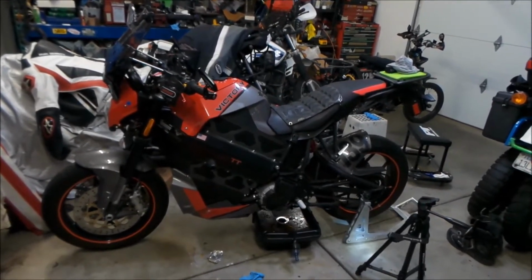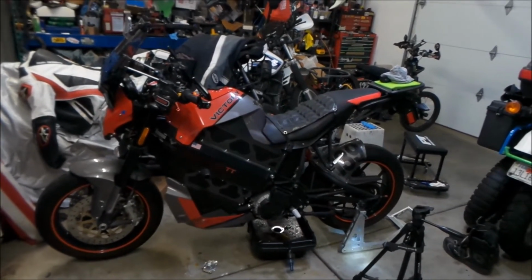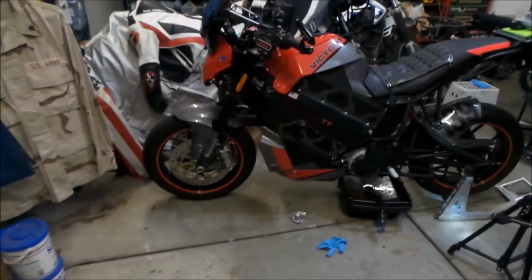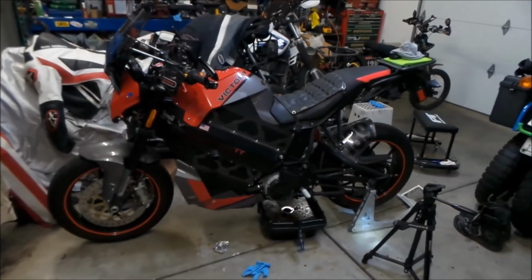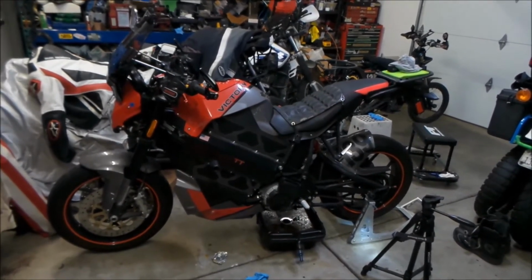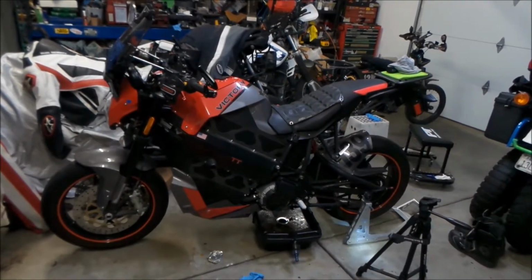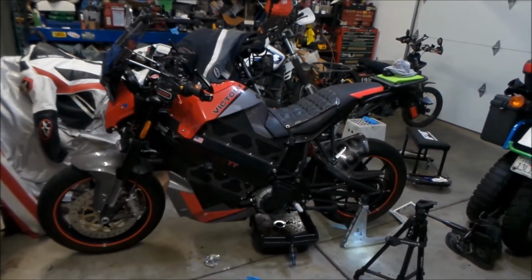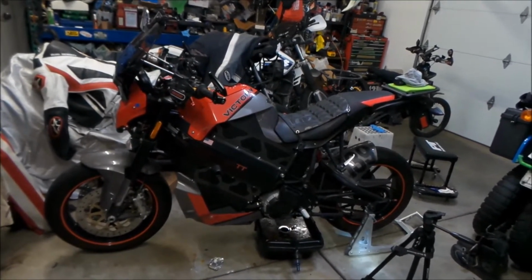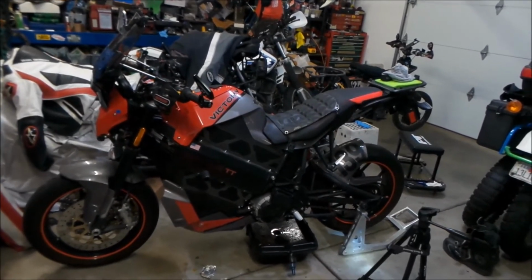It's not the most racy of bikes, but man, I'm telling you, the components on this bike and the suspension, it really shines on the track, especially with those Brembo brakes. You really appreciate those Brembo brakes on the track. I was passing a good amount of bikes on the track because this thing corners really good. That being said, it's a little bit on the heavy side, 475, but for an electric motorcycle, that's actually not that heavy. So you just got to get used to the weight.